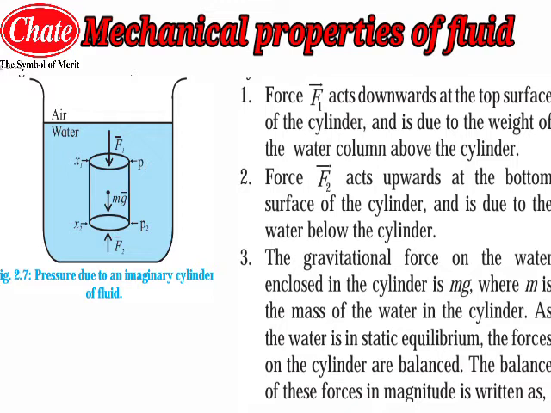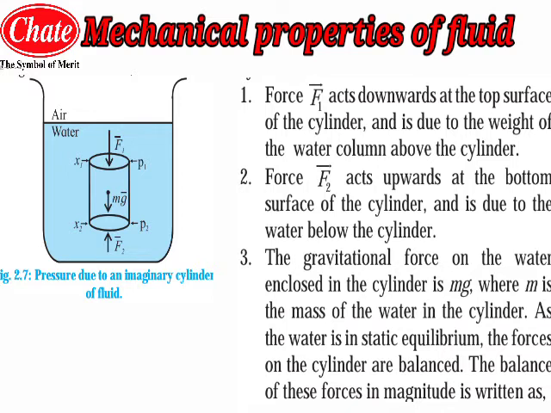The second force is F2 bar, which acts upward at the bottom surface of the cylinder, and it is due to the water below the cylinder. This is F2 bar, which you can see in the diagram, and it is created by the water lying below the bottom surface of that imaginary cylinder. So these are the two forces, F1 bar and F2 bar.